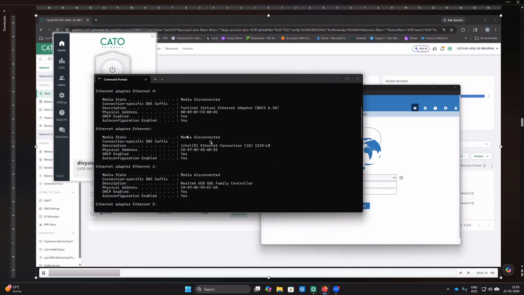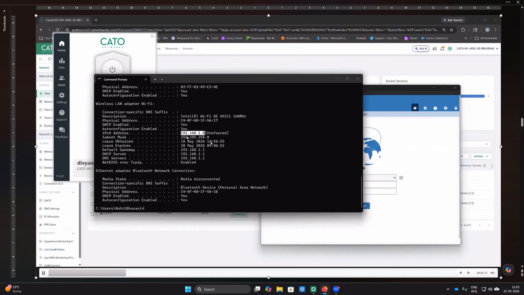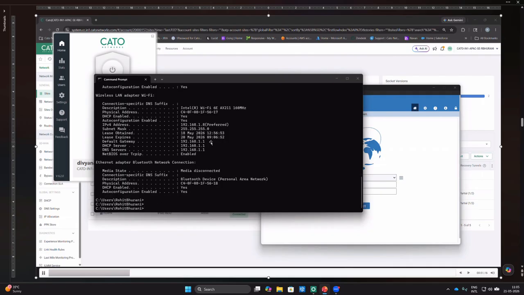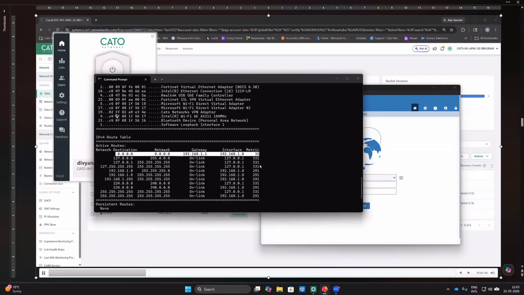Everything is disconnected. I am on my home Wi-Fi. Now I'll also show you the routing. That's where the VPN plays a role, as it injects routes. Here no routes are being injected. It's clean, just a normal Wi-Fi.